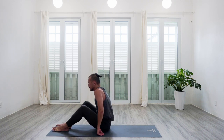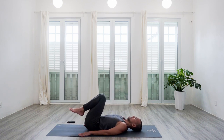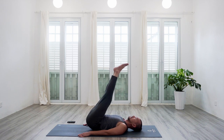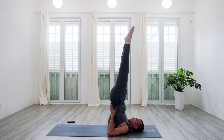Good. Now sit towards the front of the mat, gently lie back and extend legs up vertical. Viparita Karani. Gentle inversion. This can be done with the knees slightly bent and the hands supporting the hips. Or take your option if you have a shoulder stand in your practice, then Sarvangasana, lengthening the legs upwards, lifting the hips and stacking them over your shoulders. Supporting the back with the hands and keep the elbows hugging close together, finding then the foundation in triceps and shoulders.